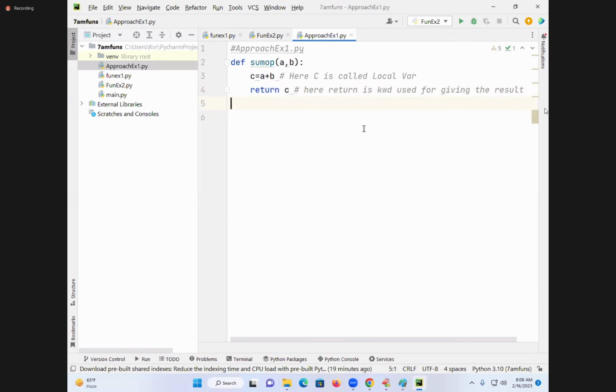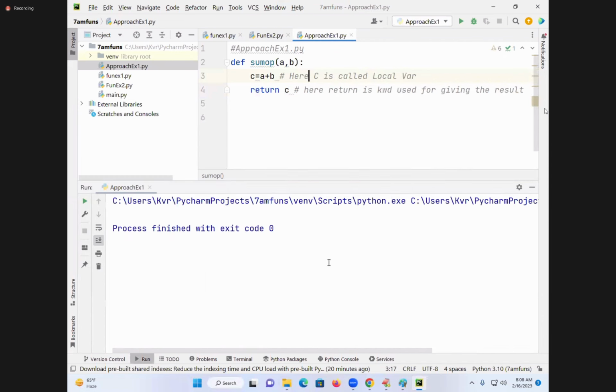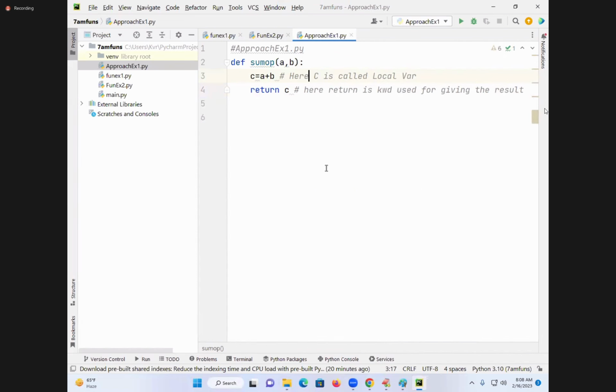Now I'm going to write it. If I run my program, no result will come out. Why no result will come out? Function call is not there. So I have to call the function before or after. When I'm calling after, I can call from line number 5, line number 6. And where to call? That is important.